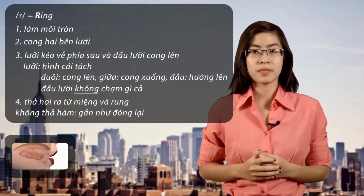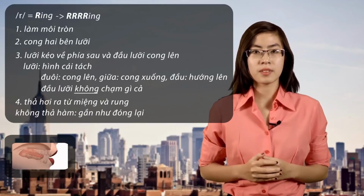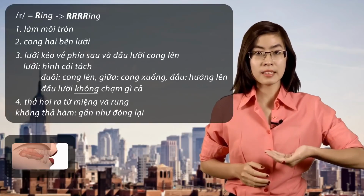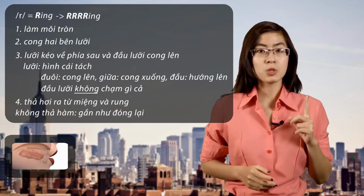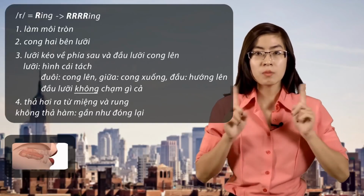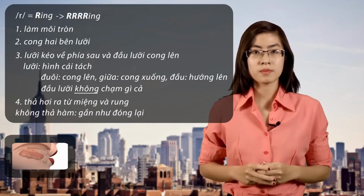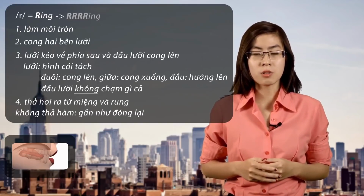Hãy nói từ ring. Bây giờ, bạn hãy nói từ ring với âm R dài. Ring. Nói âm R dài sẽ giúp bạn có thêm thời gian để tập trung vào vị trí lưỡi và môi. Nhớ rằng giữ trái banh nhỏ trong cái tách và cái tách là lưỡi của bạn. Hãy tập trung vào 4 điều sau. Thứ nhất, lưỡi của bạn được kéo về phía sau gần với cổ họng. Thứ hai, lưỡi của bạn cong lên trên nhưng không chạm vào hàm răng trên hoặc vào miệng trên. Thứ ba, không thả hàm xuống. Và cuối cùng, môi của bạn tròn ra. Bạn sẽ nói phụ âm r chứ không phải là một nguyên âm. Ring.